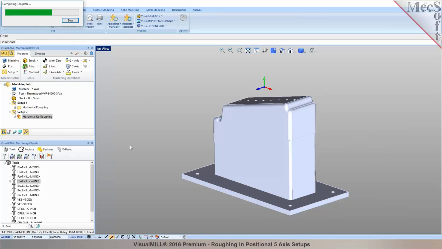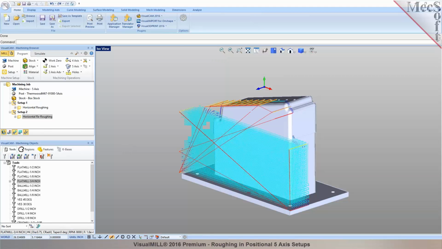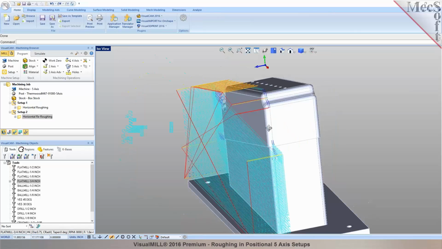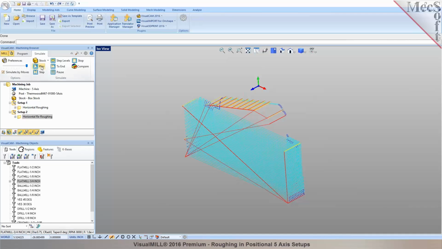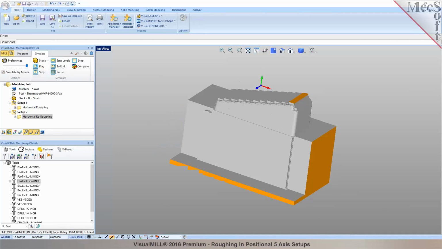Now if you'd like to go further out all the way to the midpoint of the part, you can still do that by specifying the midpoint, or you can snap to the midpoint. So in this process it's going to create a horizontal re-roughing operation. So we might be able to just rough it from 3 sides, and that would work. So it's computing the re-roughing toolpath in here, and there it is. You can see that it's re-roughing it, and it takes into account the stock that's being left from the previous step. So you can go to the Simulate tab in here and hit the play button, and there it is.